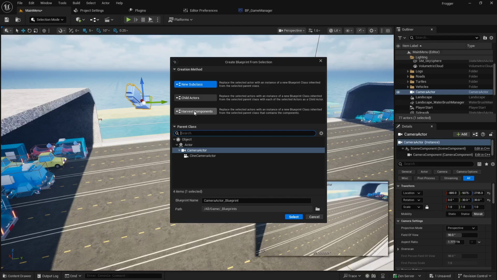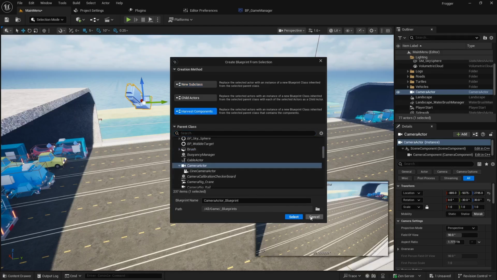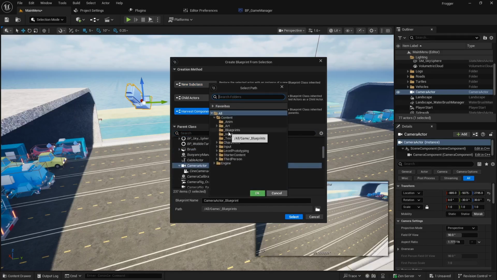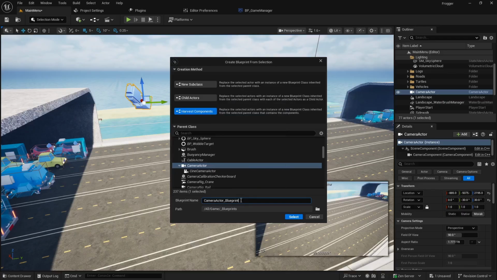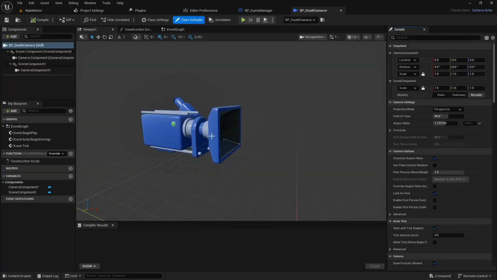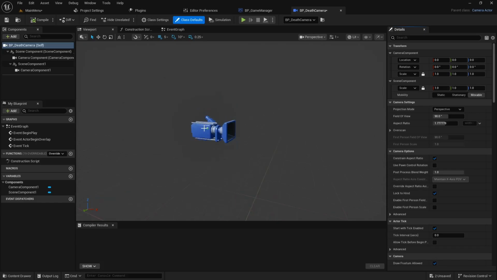So we'll choose the option for harvest components, and then we're going to select our blueprints folder, and we'll give it a name, maybe BP_death_camera. Then we'll hit select, and that basically creates a blueprint off that simple camera. There's really not much to it that we need. We just need a way to be able to reference it from another blueprint.